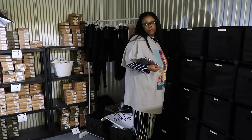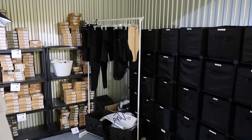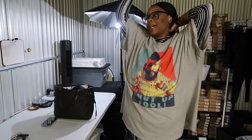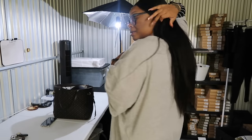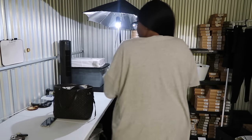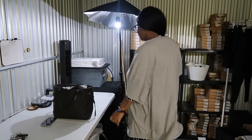Y'all gotta pack orders, but there ain't gonna be no pack orders with me, because I gotta get up out of here. I just need to get home and detox, because Sir be feeding me. Made me homemade chicken sandwiches last night. Y'all see this back? Y'all see this back, and I ain't talking about that butt. I'm gonna have to slow down.